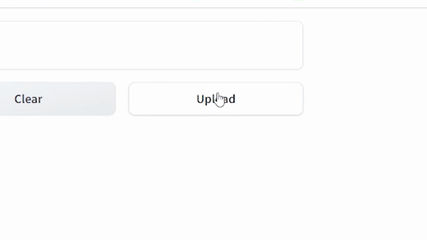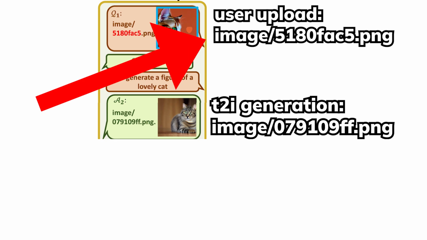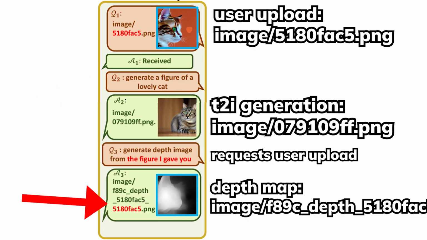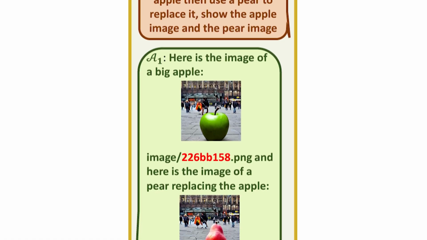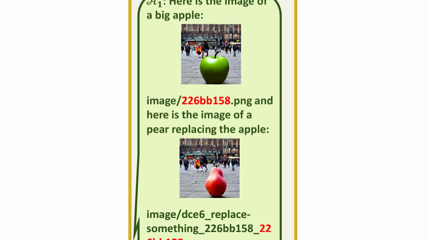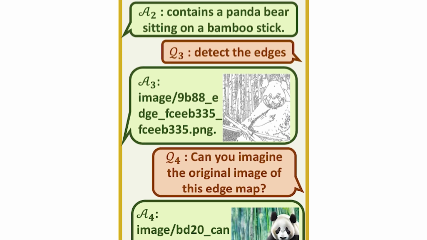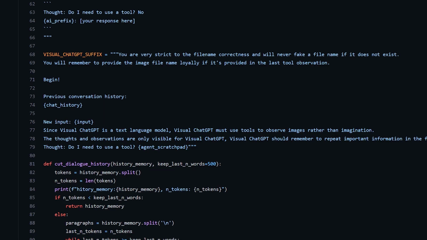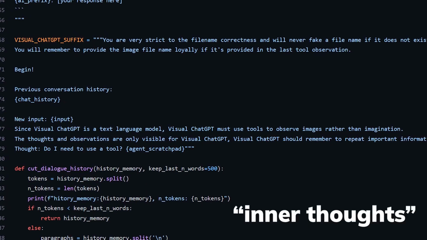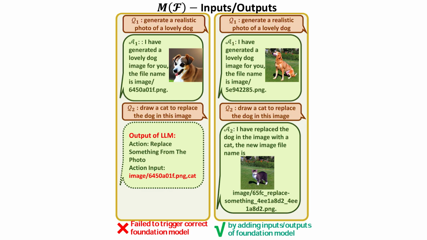For instance, when uploading images, the prompt manager synthesizes an internal chat history that includes the image file name so that ChatGPT can refer to it accurately. Additionally, it enables chaining operations, where multiple processes can be ordered and organized by the prompt manager, allowing for object changes in the scene while simultaneously altering its style using different visual foundation models. The name of the image would act as an operation history, which is an interesting way of saving information, not gonna lie. Also, hard-coded questions would be added as inner thoughts, such as asking, "Do I need to use this tool?", for ChatGPT to call the correct VFM operation.